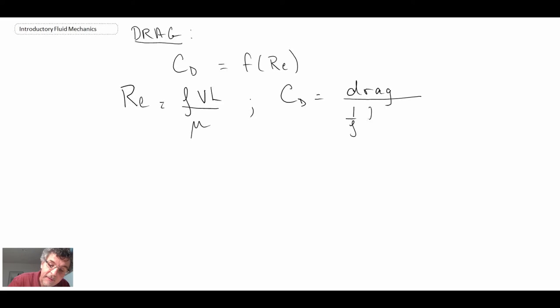The drag coefficient would be the drag force, whatever it might be, and we divide by the dynamic pressure. You'll notice in both the Reynolds number as well as in the drag coefficient, we have a number of things. V is the free stream velocity, but we have this characteristic length and some area, so you have to be a little careful with that. We're going to spend a little bit of time looking at how those are defined.